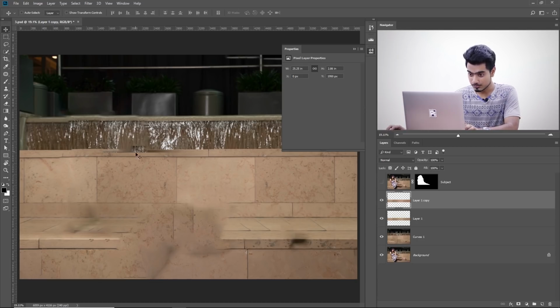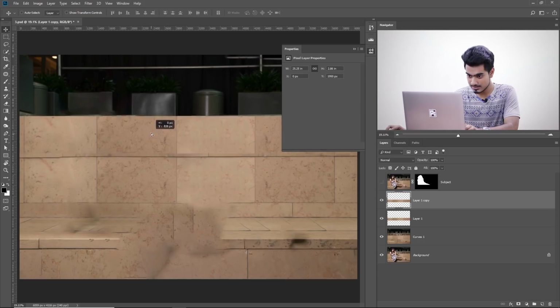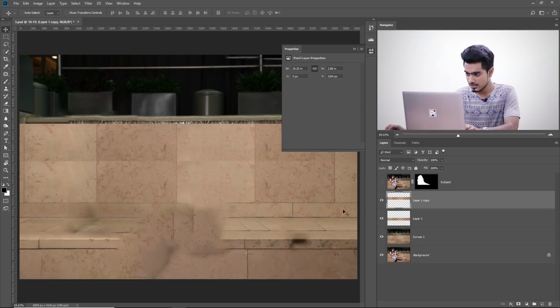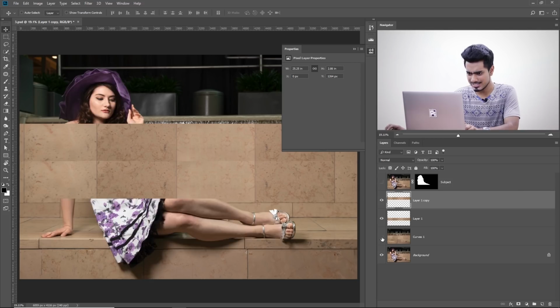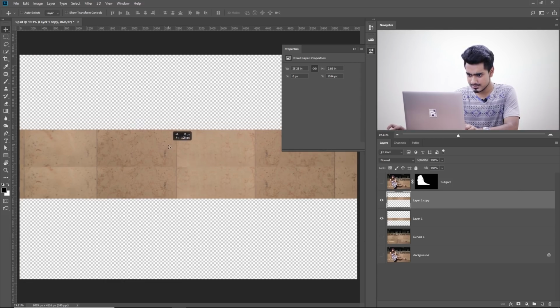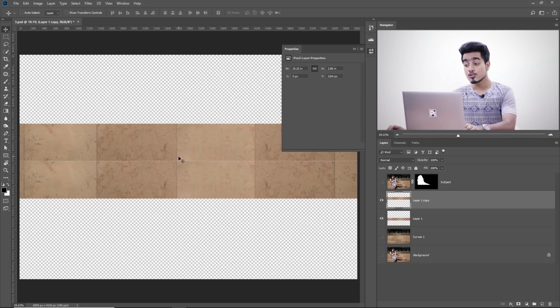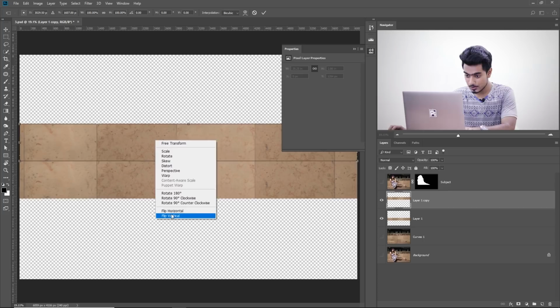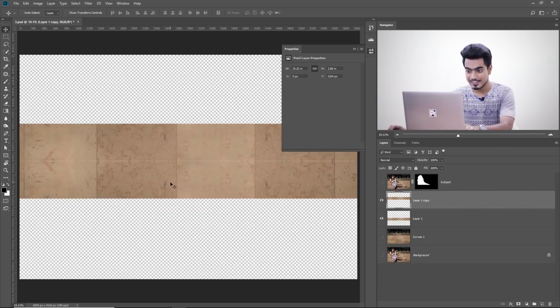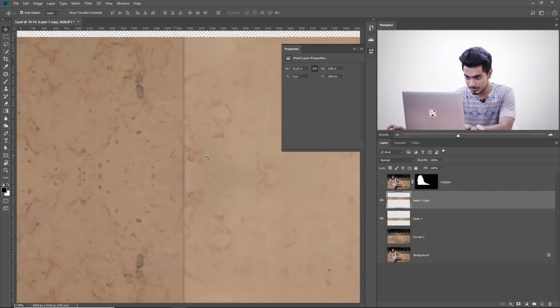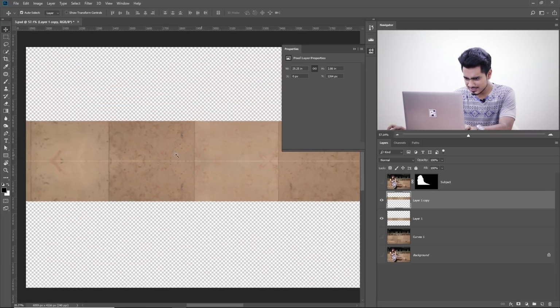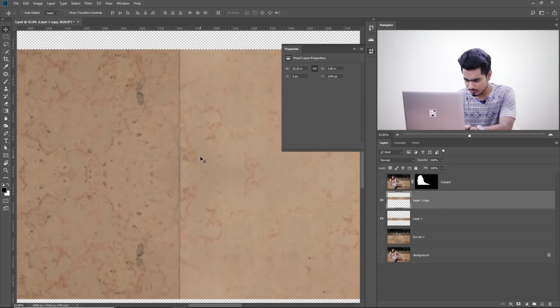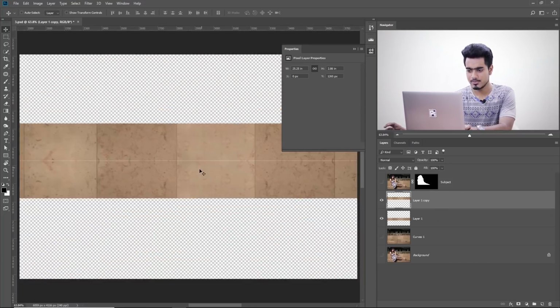With the help of the Move tool, move it all up, just place it on top of the other strip. At this moment, you can just hide it, doesn't really matter. And you can also hide this one. Just place it up top. Control or Command T. Right click, flip vertical. You see, this matches. Now if we zoom in, I think there's a little bit of gap, so I'll just pull it a little down, doesn't really matter much.